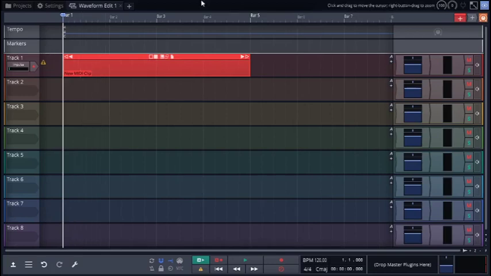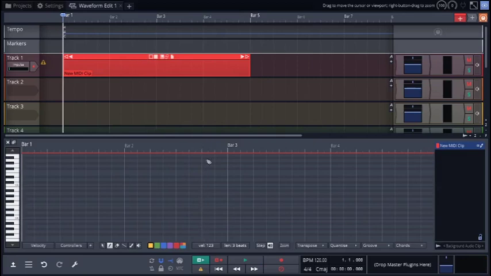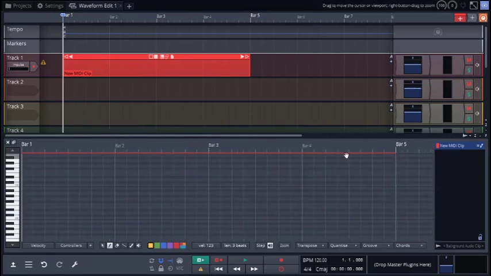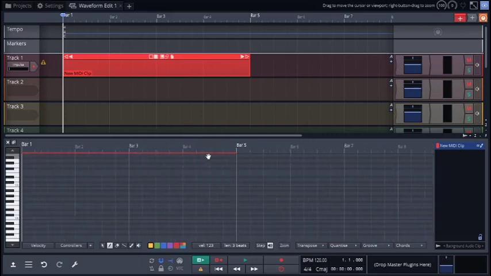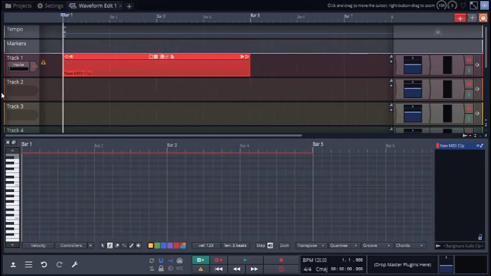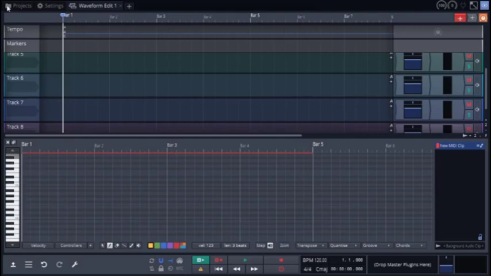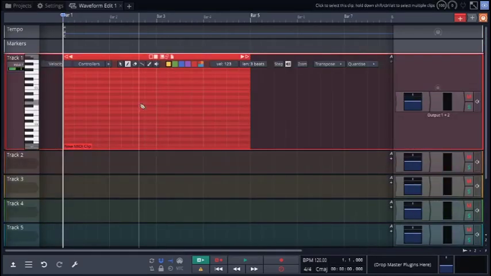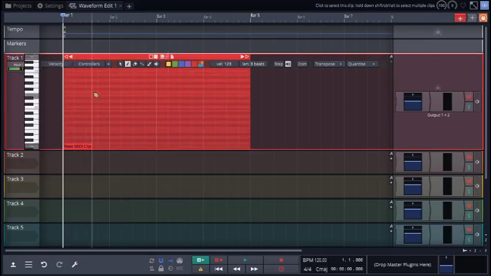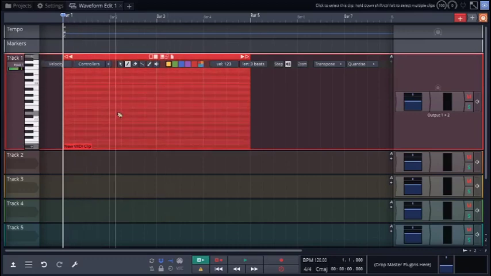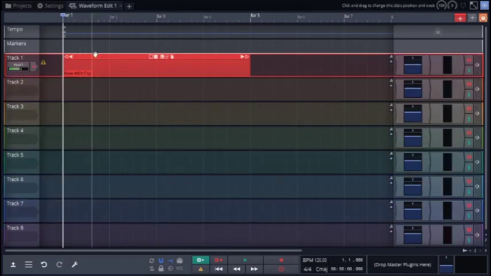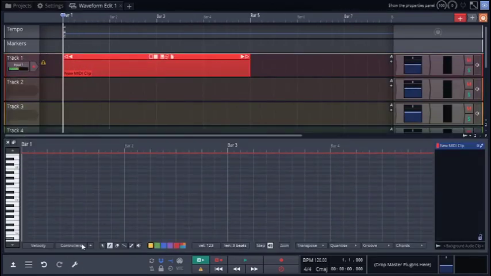The cool thing about the MIDI clip is now it's more like Ableton, so when you open it, it actually opens this thing on the bottom, which makes it a lot easier to navigate the tracks and still open here. Previously, it would have been really hard to input notes and see where you are, and every scroll would kind of mess you up. So now you just have this.